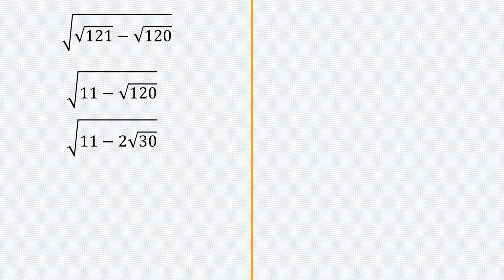At this point, we can apply this identity, which is a squared plus b squared minus 2ab. I'm going to try to write whatever is under the square root sign to align with that expression, right? So a squared plus b squared minus 2ab. We have to make it look like that expression.